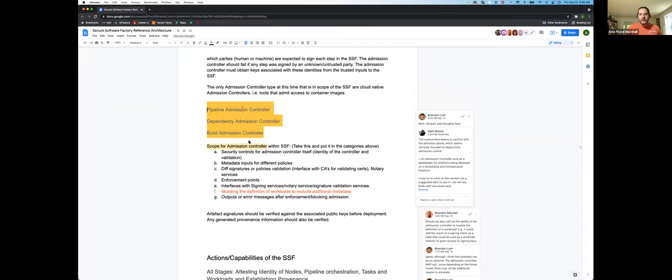I'm fine with that. My recollection is we spent a lot of time in the last meeting discussing whether we needed these to be three separate items here. They're conceptually three concerns that the admission controller is looking at, and whether we wanted to write them out as three separate concepts. So if somebody's willing to take a stab at that, we tagged it in the last meeting, go for it, as far as I'm concerned. Okay. And it's really speaking to a component performing different roles depending on the stage in the life cycle. Yeah, that's right. Okay.